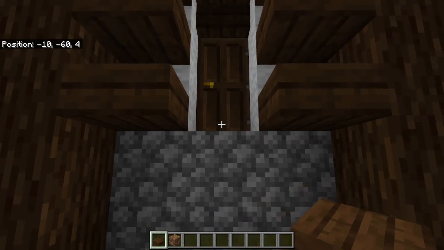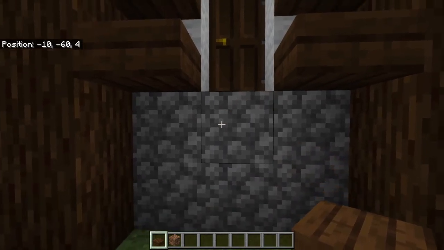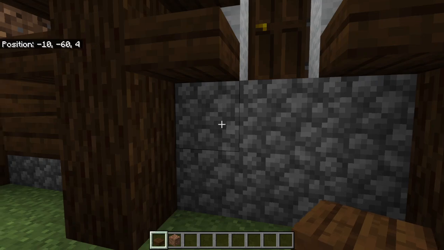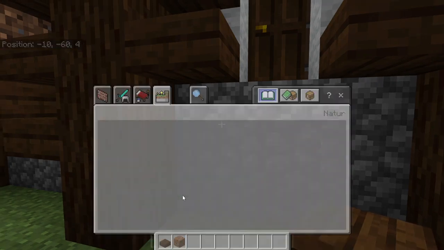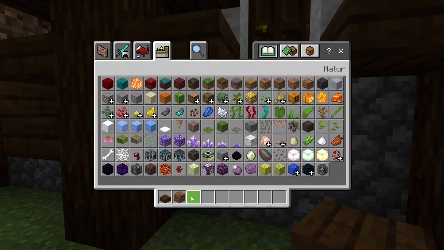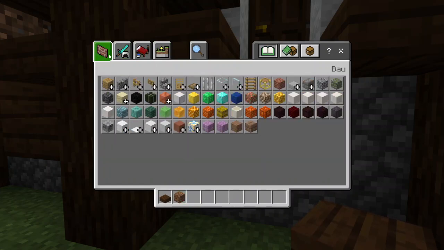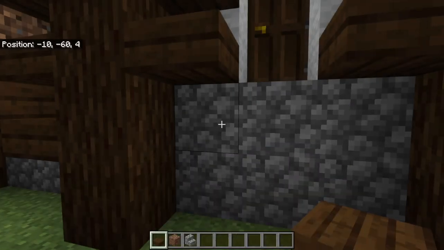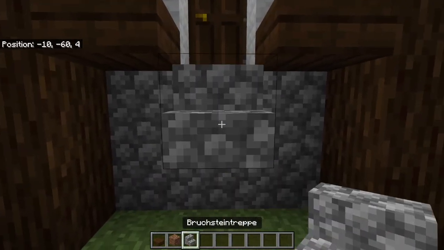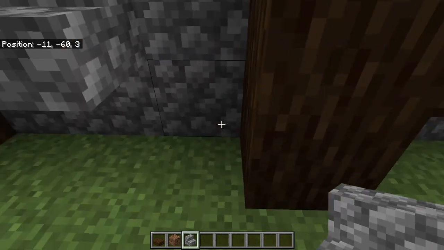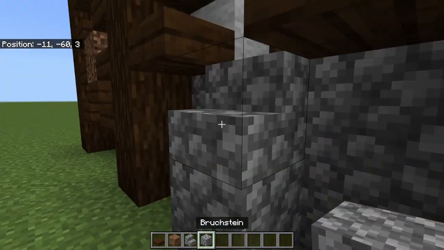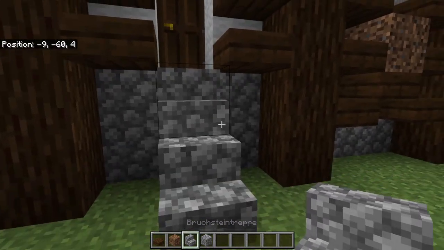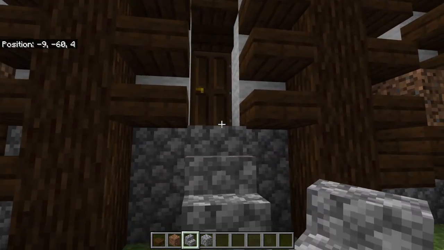And now we'll need to place more decorative blocks. So that means we need cobblestone stair. So, and we'll also need a cobblestone block, as well as another cobblestone stair.